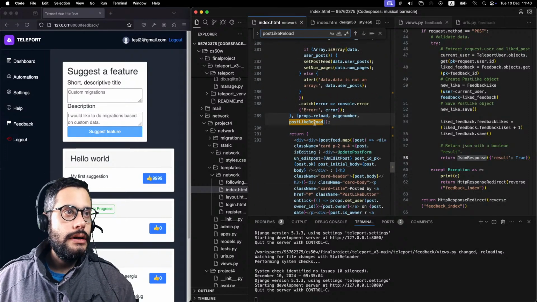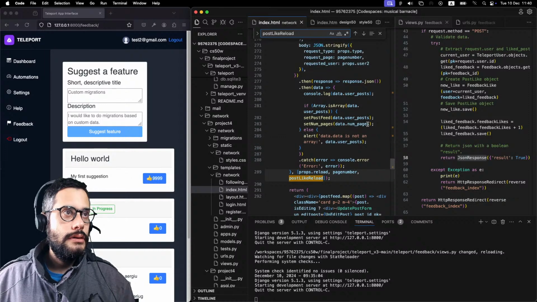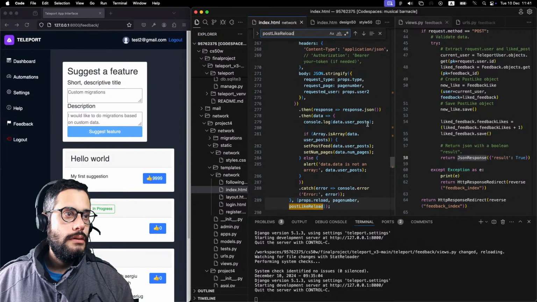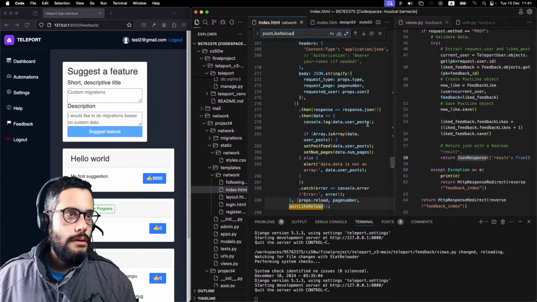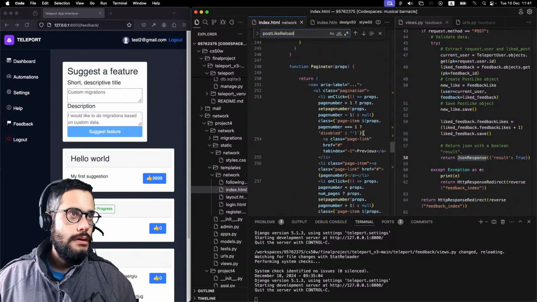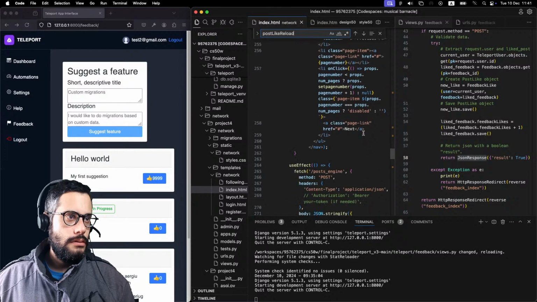We're keeping track of it down here. I'm not sure what this is. One second. This is the paginator. No.